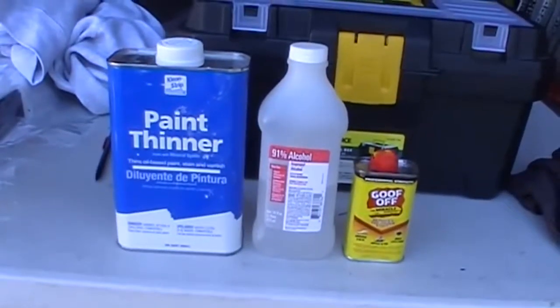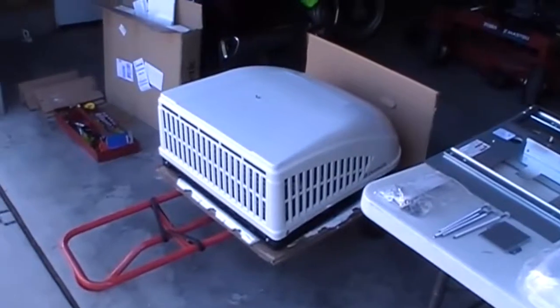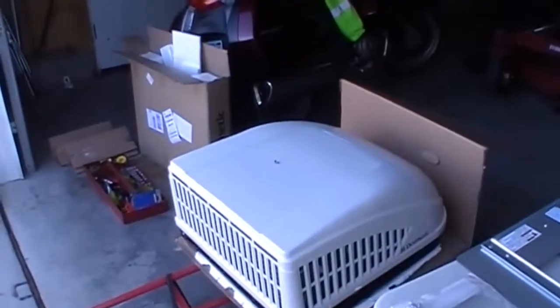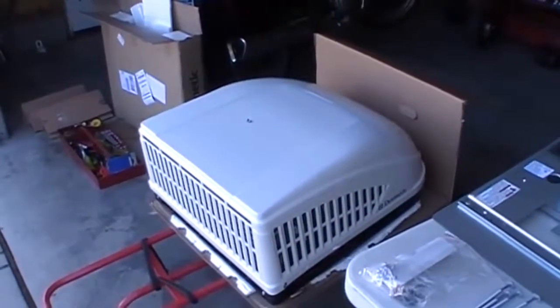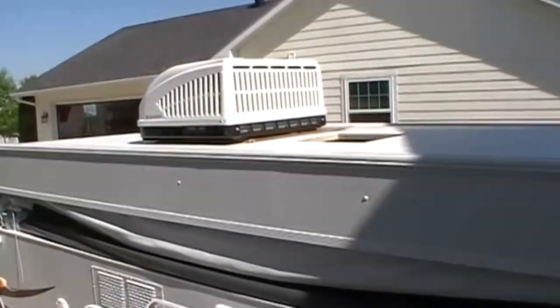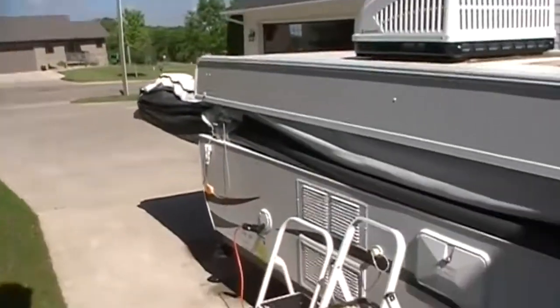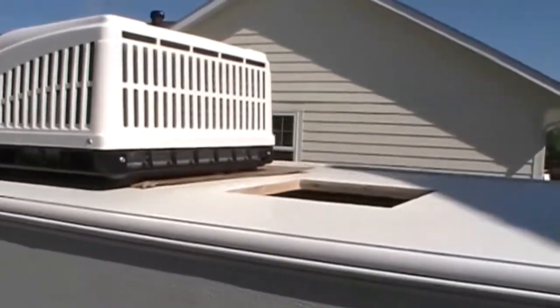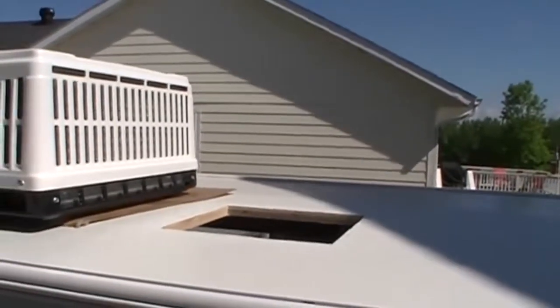So now I'm going to try and get ready to get the compressor unit set into place up on top there. And like they say, don't slide it. You will need to put cardboard up there and then just set it over the hole. You don't want to slide it and ruin the gasket. Okay, well, with the help of my assistant, we were able to lift the unit. We put a piece of cardboard on the roof and we lifted it up there, and now we're going to get it over the hole.